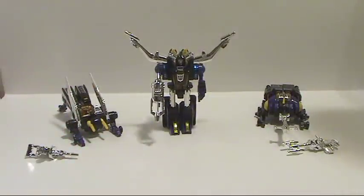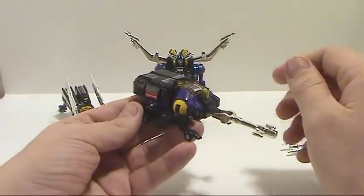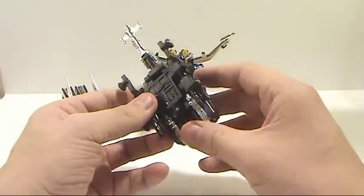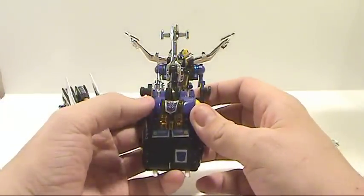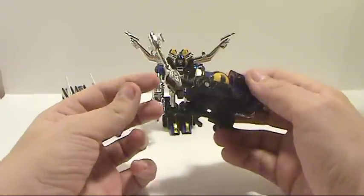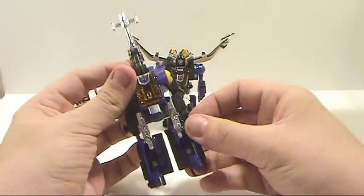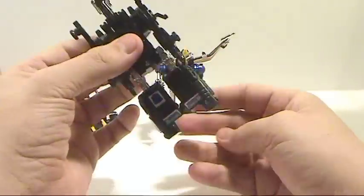For the most part Shrapnel is the leader of the Insecticons, although it did alternate between him and Bombshell — also referred to as Hardshell because of copyright reasons. He's some kind of a dung bug or something; he shoots out shells and controls people's minds. There was an episode where he was controlling — I think it was Sideswipe or Sunstreaker, one of those brothers. All of them have wheels so they can roll. His little antenna moves up and down. To transform him, rotate the legs out — I do wish these rotated further, because otherwise the front of the legs looks a bit closed off.